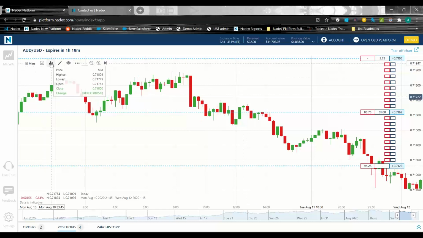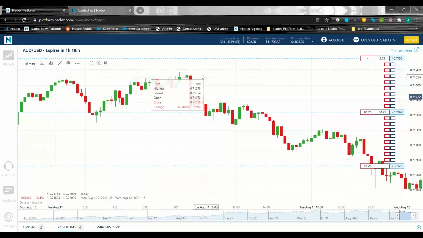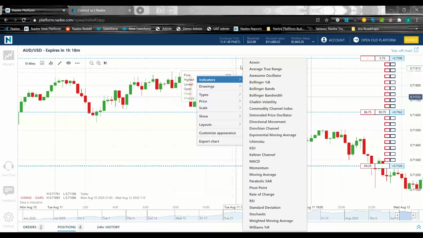Moving on here, you can choose your indicators from here, or you can choose them again from this right-clicking. So this is going to be all the indicators we offer on the platform. There's quite a lot. I will throw one on in a second, but one thing I do think is quite cool, especially for newer traders and actually experienced traders as well. If you aren't sure what one of these indicators is, and I've been trading for quite a while, but I still don't have a great idea of every single indicator out there. Let's say I don't know what shock and volatility is, right?